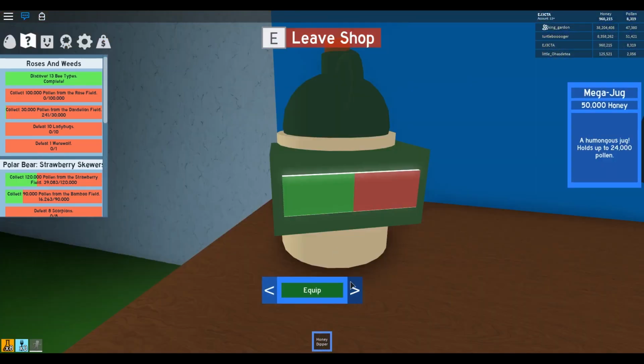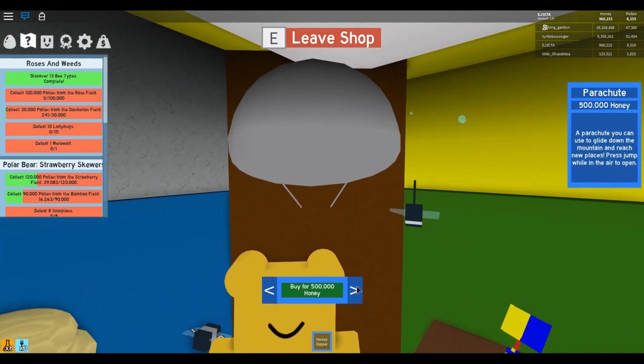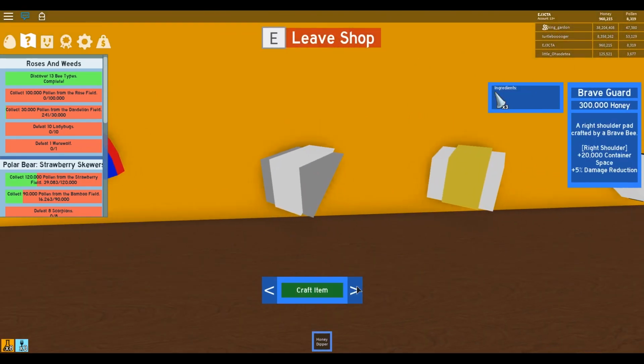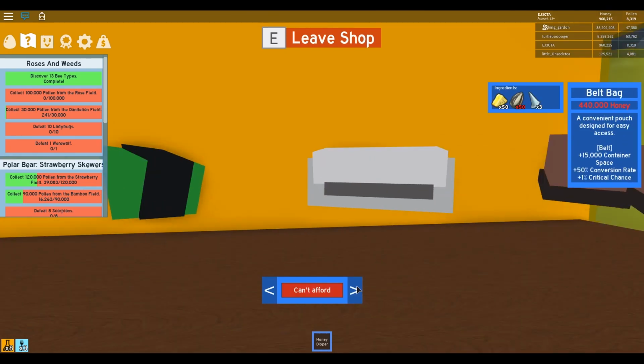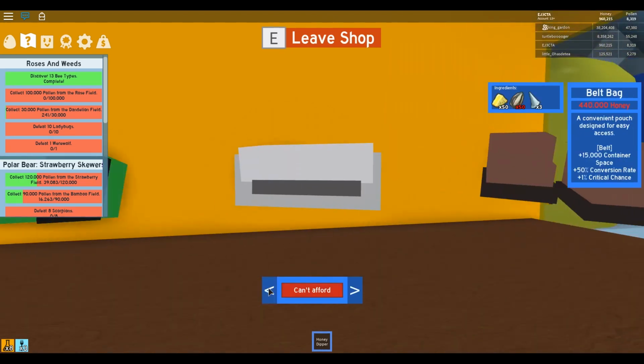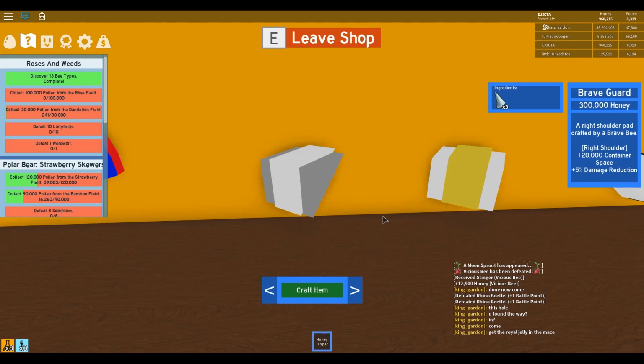So let's look here. I think the parachute was maybe 500,000. And we currently have 960,000. So we have the best collector. We don't have enough for the hat. And that's about those. Oh yeah, that was 2.2 million honey. So let's see what we can make. So we can do the Brave Guard, which is a right shoulder pad crafted by a brave bee, 20,000 container space and damage reduction. And that is a right shoulder pad.